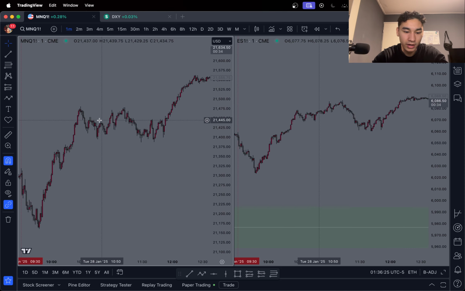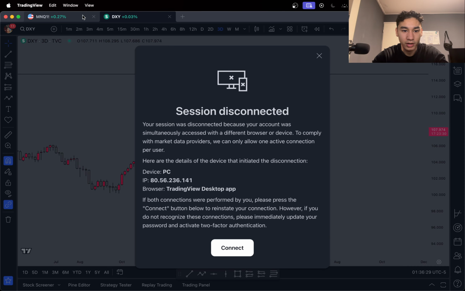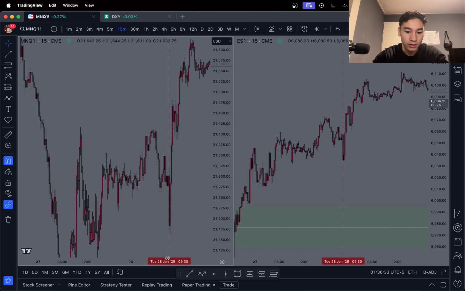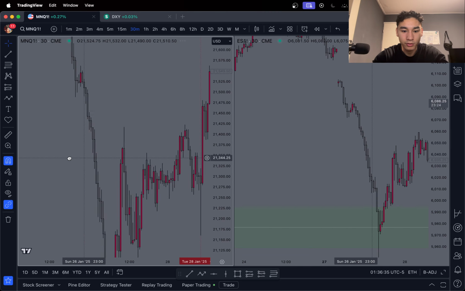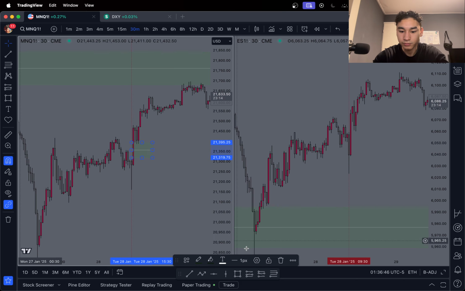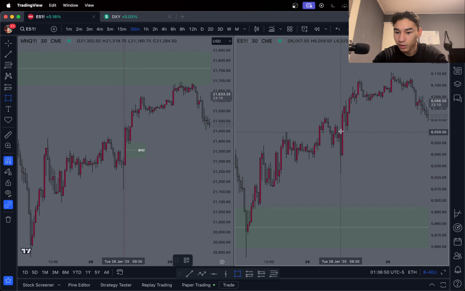Still pushing higher, and then around here was my entry. So going in this leg, probably have a gap in here. I think it was a 15-minute singular one, or 30-minute even. So we have 2 there, and then we have a single one on a 30-minute, which is right here. So there we have the busy, marking that out. And then on ES at the time, we were also in a singular gap on a 30-minute, which was right here.